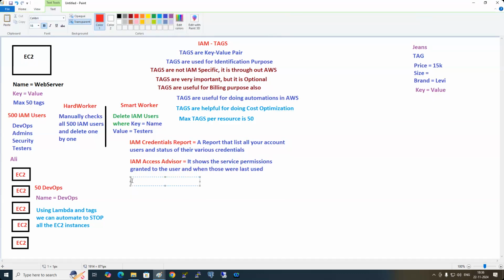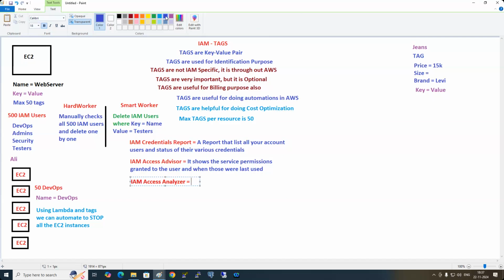And then here, Access Analyzer. Say that. AWS Access Analyzer. Access Analyzer means, as the name clearly says, it will analyze the access. If I ask you who has full permissions, let's say I have 500 IAM users. Is it possible for you to manually go and check who has full permissions? Some people you might have given IAM full access, EC2 full access, S3 full access. Is it good to give? No. Or you can also give external access.